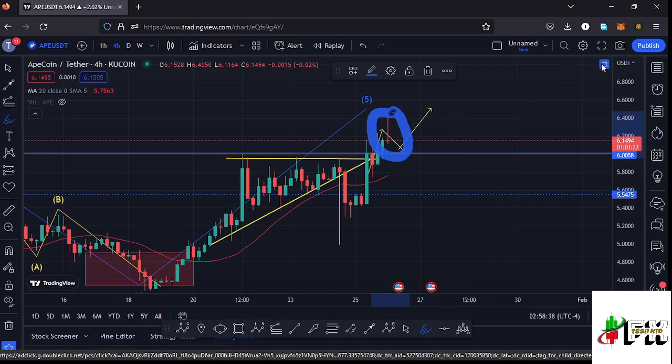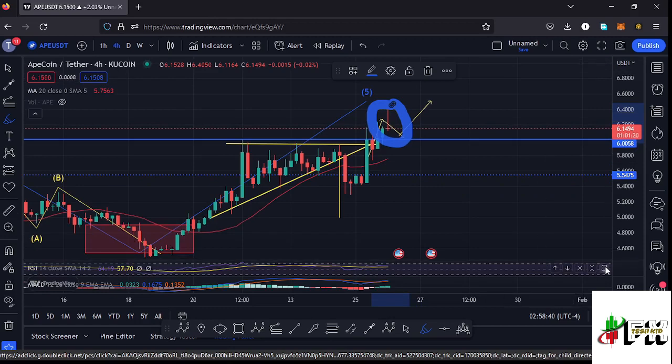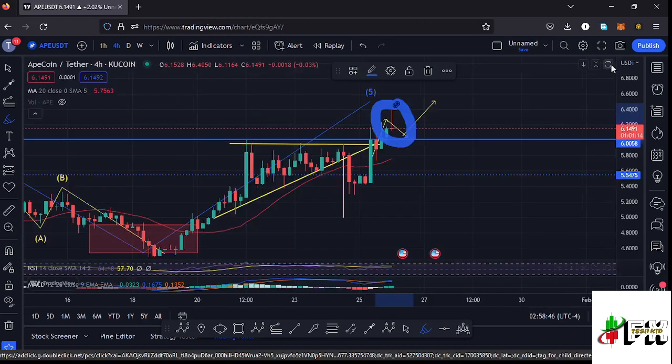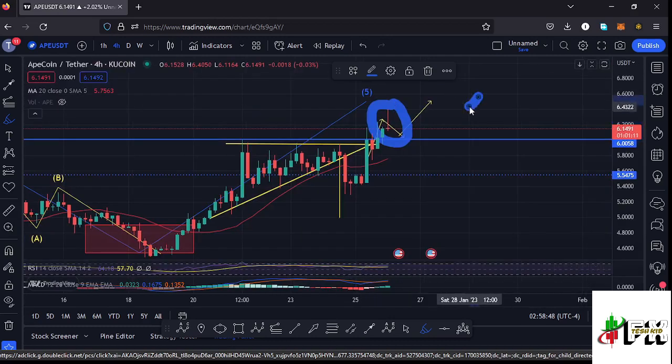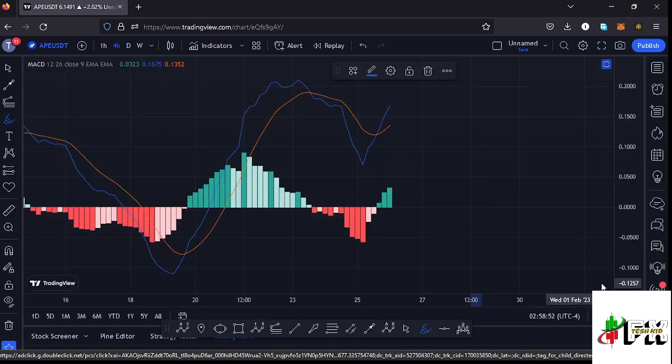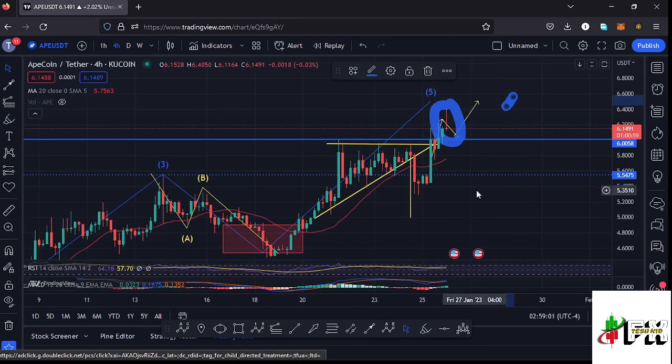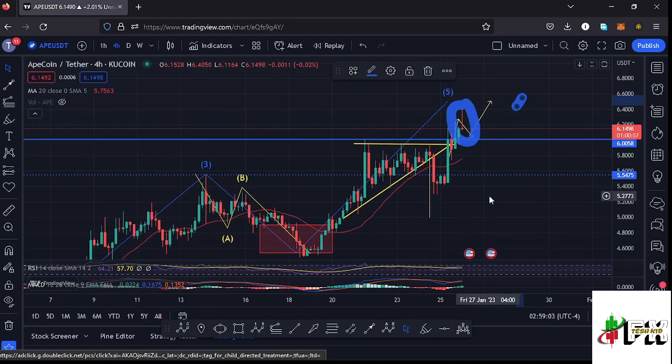And if I also take a look at the indicators to see what movements will be supported on the RSI, we still have room for us to support any movements to the upper side to fully maximize our target areas to the upper side. And also taking a look at the MACD, we have been able to print a bullish cross, and that means higher prices are still coming our way, and we're also seeing an increase in the buying momentum, meaning higher prices are still coming our way. So let's be patient and see how that plays out, and I'll be keeping you updated.